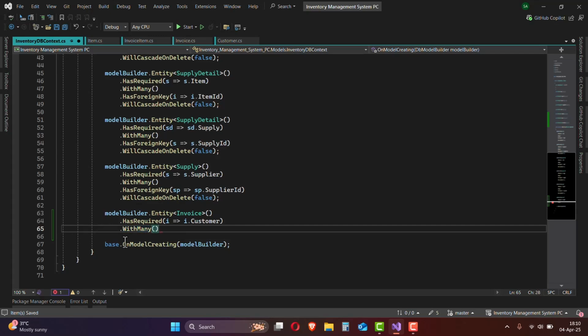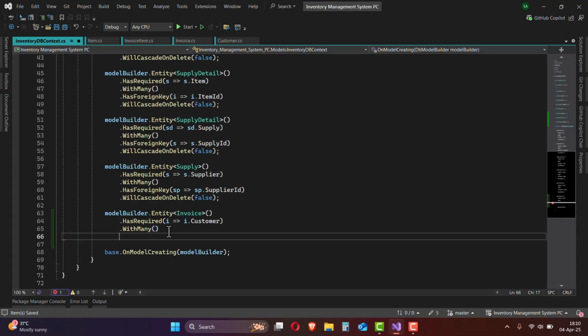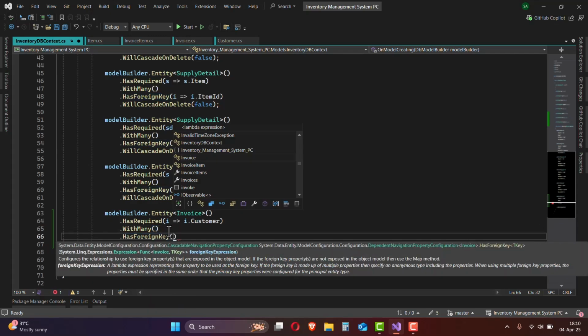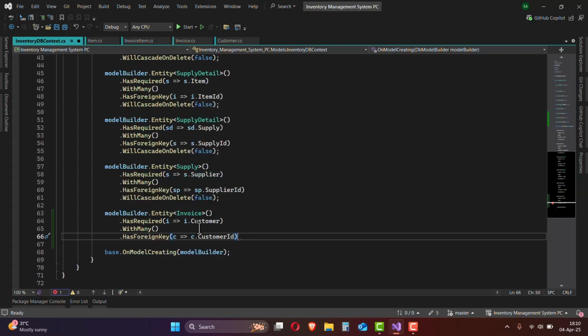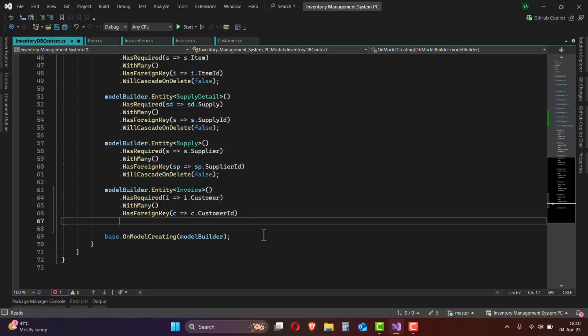So a customer may have many invoices, has foreign key customer ID, will cascade on delete false.